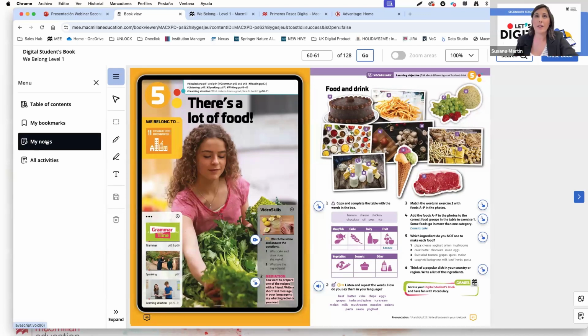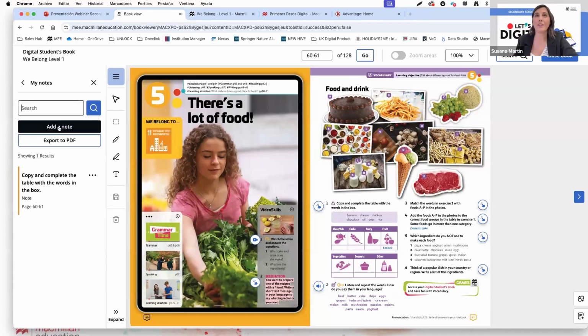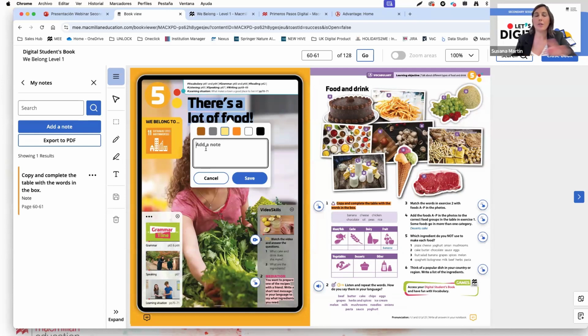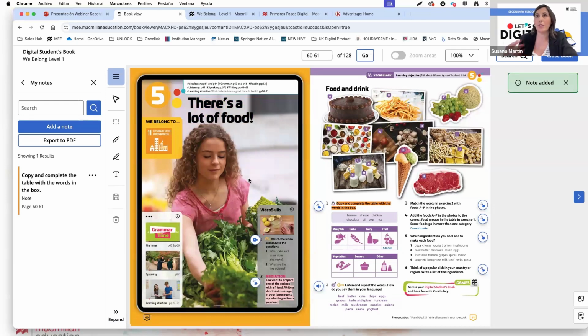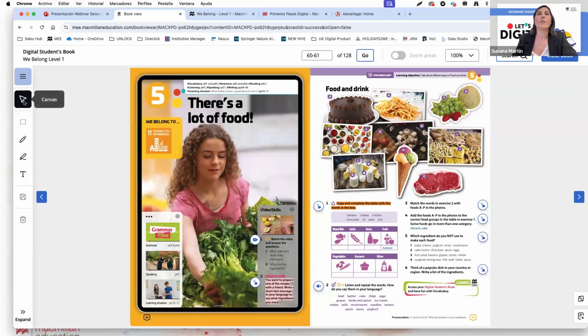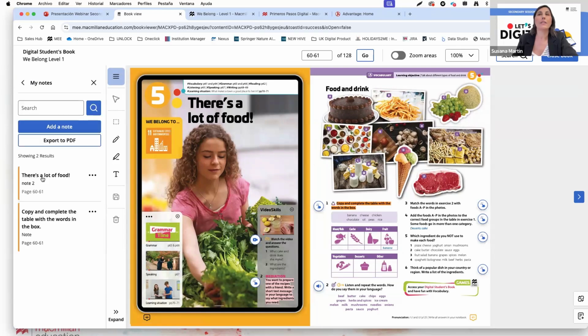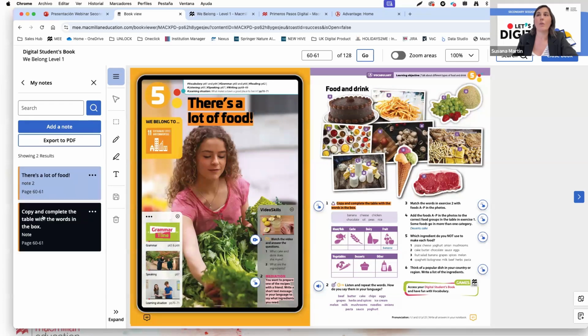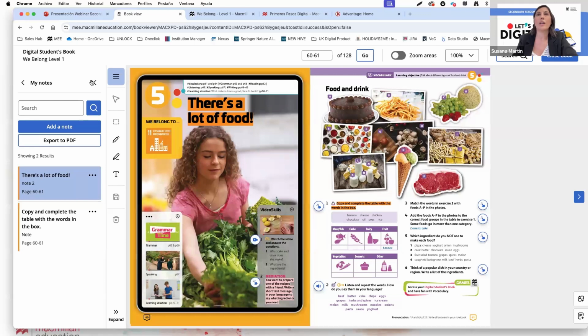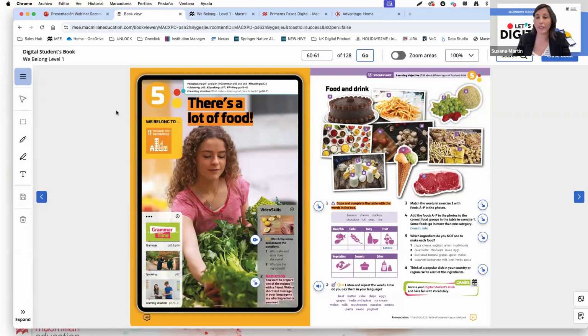Then I think you also like the notes feature, because it's describing exactly what you are saying. Yeah, the notes, love them. You can click here to add a note, and you can link it to a text. So you select a text on the page, and here you can add a note, whatever you want. You can highlight it with a color and save it. If you want to add a note for yourself, you can do it with this tool, and the notes are saved here. So here I can see the note that I have saved right now, and another one that I added previously. If you move the mouse over the text, you will see the note; you can edit it, you can move it, so you can have that visual reminder for your notes or any reference that you want to have in front of you when teaching this lesson.